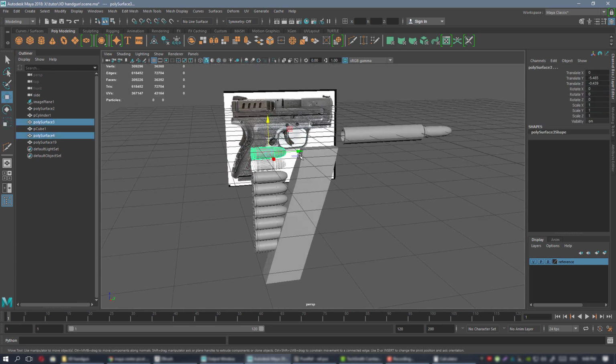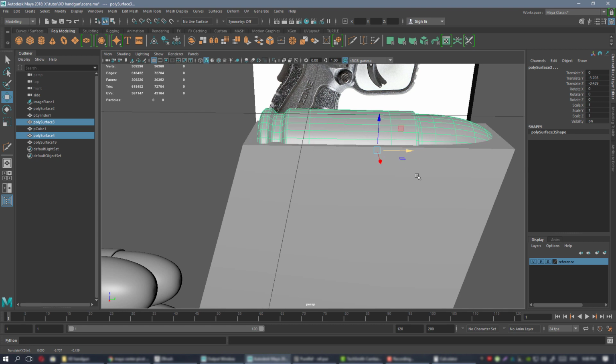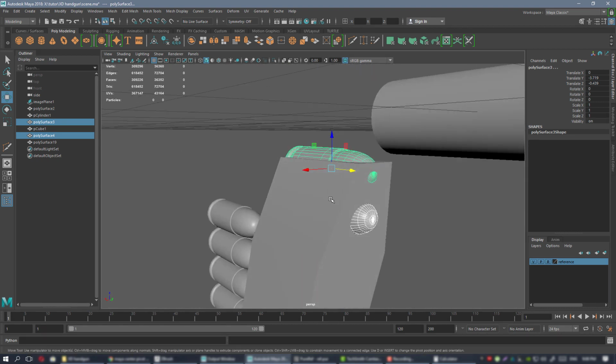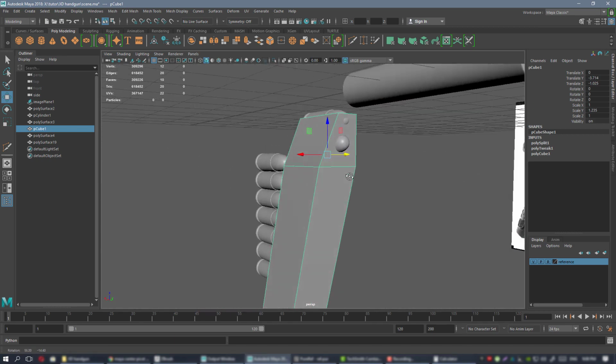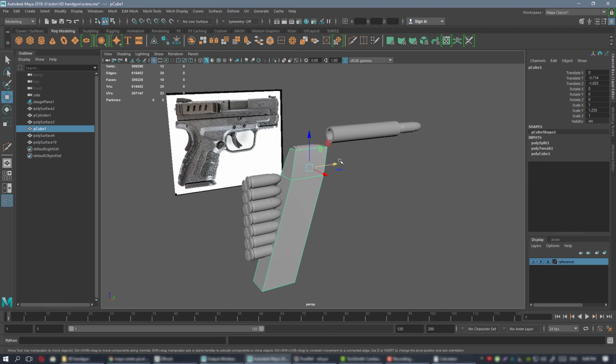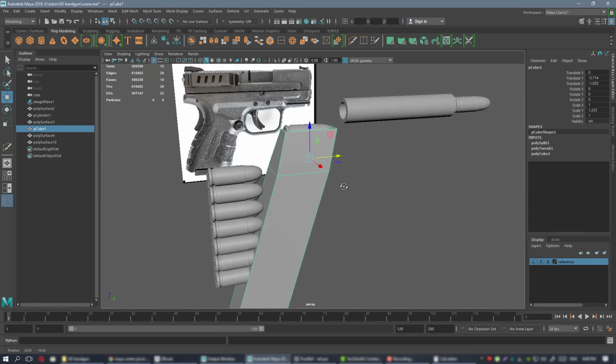Let's move those guys into place where they should be. Right here. I'm not going to model the magazine right now. This thing is just a placeholder and the representative of the main proportions of the gun. So I'll just leave it like this for now.